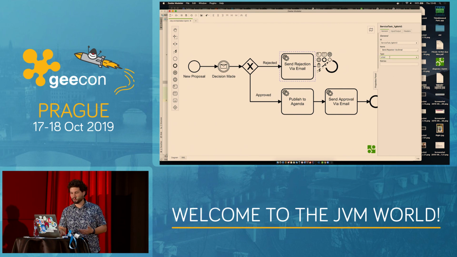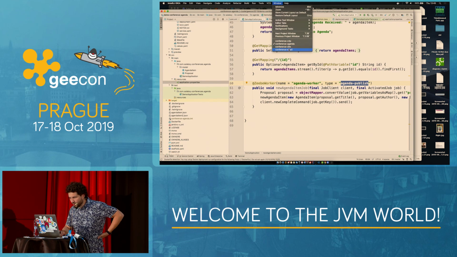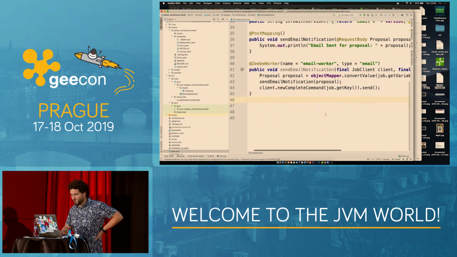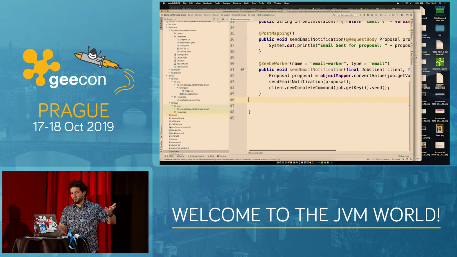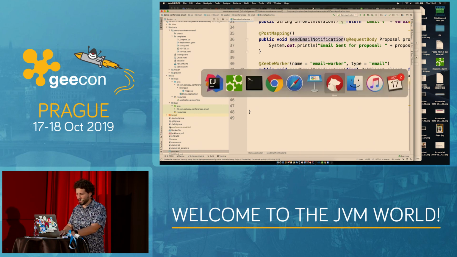In the same way, I created the email worker. In this case, it's type email. And I already made that change, and I already have my email service working with that worker defined. I can show it to you here. So I have it there. Basically, this is not doing much, just calling the send email notification logic that I already had before, which in this case is just printing it out to the terminal. Super simple integration, not real life, but it's just trying to make that point.